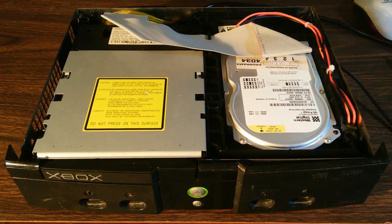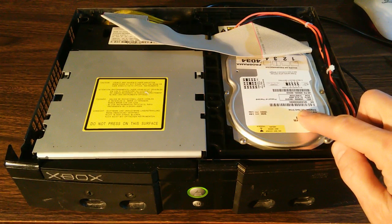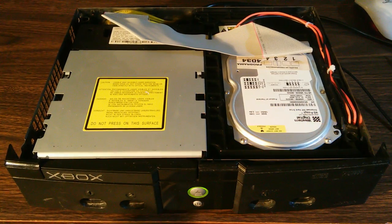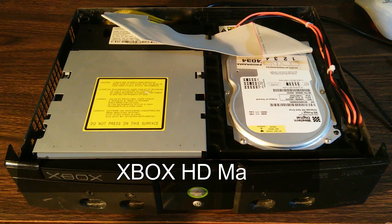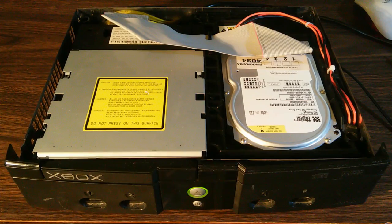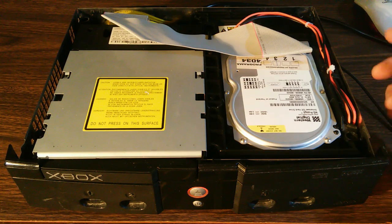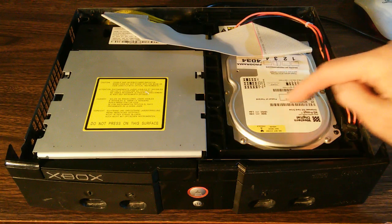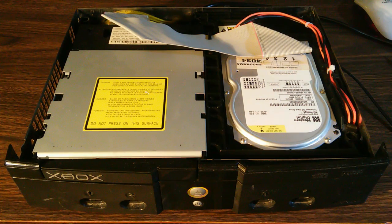You don't have to do that in order to repair this disk drive. There is a way to access the disk drive. It's called hot swapping, and we're going to demonstrate that. We're going to use a program called XBOXHD Maker, and the version of that program we're going to use is 1.9. It's a program that we write onto a CD, and we can boot a computer with that CD, and then using that computer we can then read this disk drive using a technique called hot swapping.